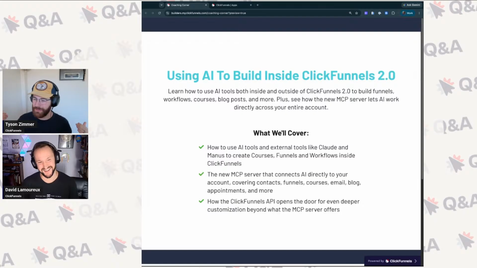Let's make it even simpler. We're making it so you can make edits, changes, and create things inside of ClickFunnels without even having to be inside the platform. They're just a communication leapfrog to your ClickFunnels account. You can create courses, update or find contacts inside of your workspace, create funnels, create workflows, update workflows. The list goes on and on. There's so much you can do without ever touching ClickFunnels physically. You can do it all through Claude or Manus or even Marketing Secrets AI if you are using that currently.